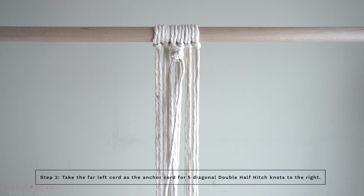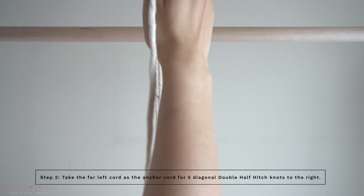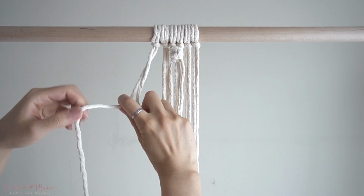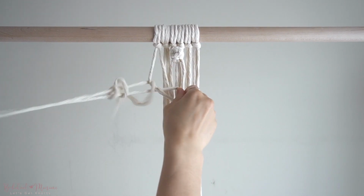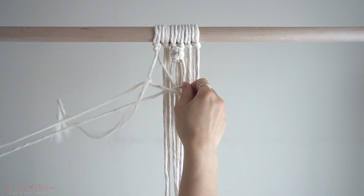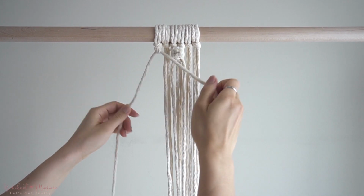We will now start our shell pattern on the left side. What we're going to do is take 6 cords at a time to make a shell pattern. Starting with the far left cord as an anchor cord, make 5 diagonal double half hitch knots to the right.